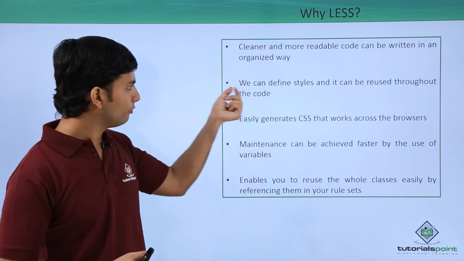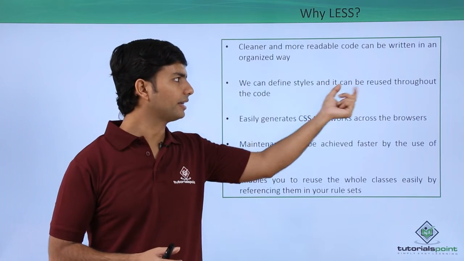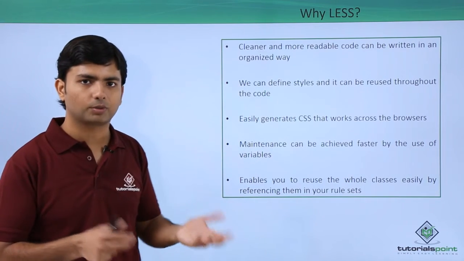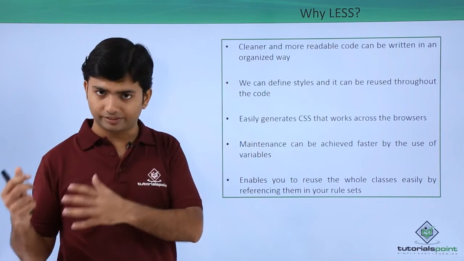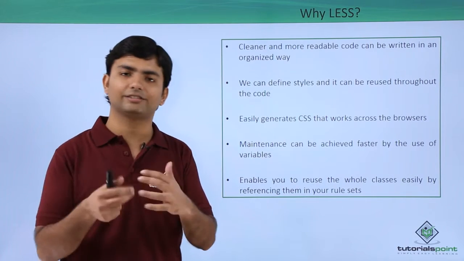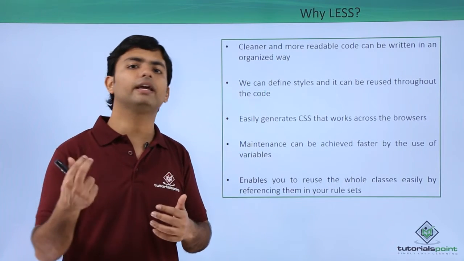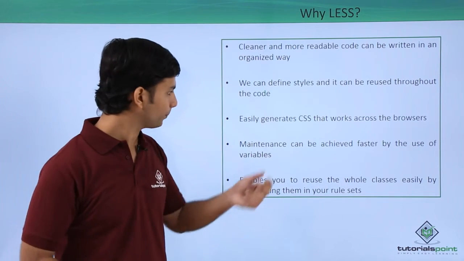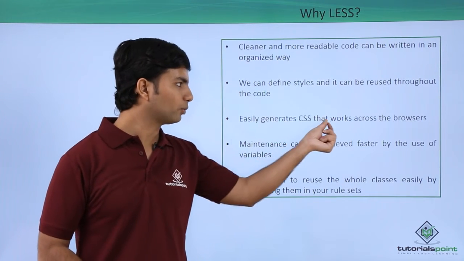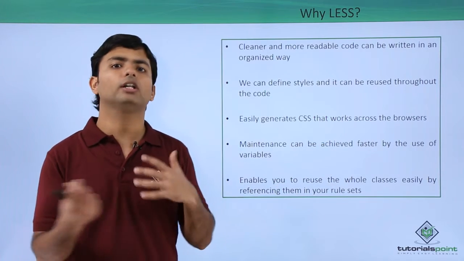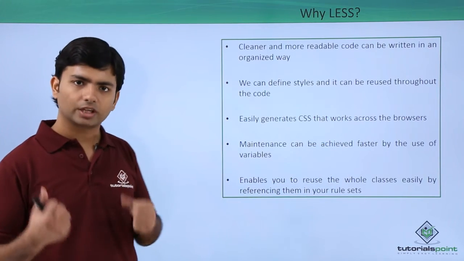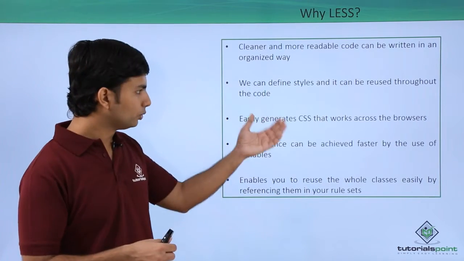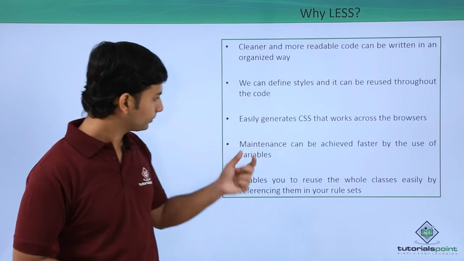We can define styles and they can be reused throughout the code. We can do the same with CSS, because as a result of this Less file, you will get a CSS file which you can later link or import in your HTML pages for reusability. You can easily generate CSS that works across browsers, because all the browsers understand CSS. So even if that CSS is a result of a Less file, it can be used in any of the browsers.